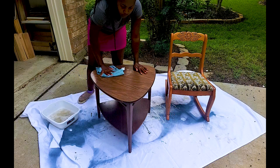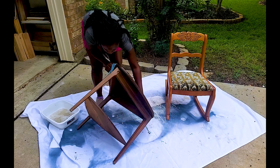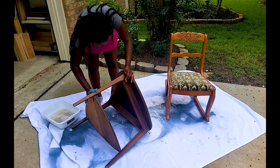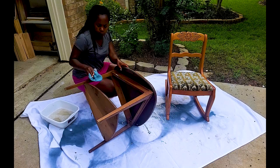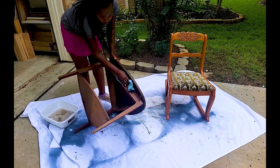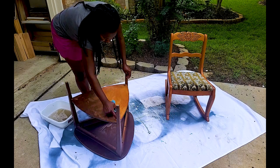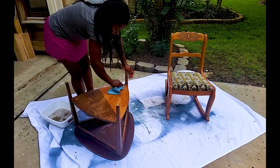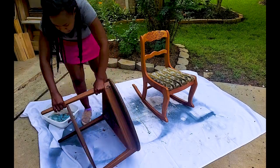The first thing we're doing is giving both pieces a really good clean. One of my viewers shared that you should always clean your pieces before you sand them — it makes perfect sense. What happens when you sand before you clean is that you rub the dirt and debris deeper into your wood. So give your pieces a really good clean, let dry, and then sand. I'm using Dawn dish soap with warm water and rags from the dollar store.